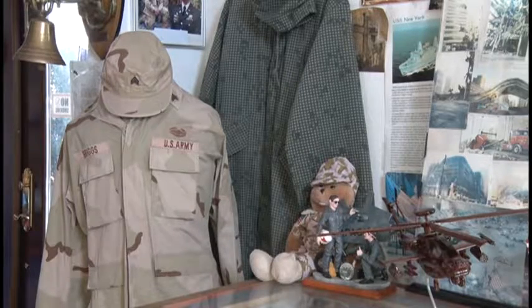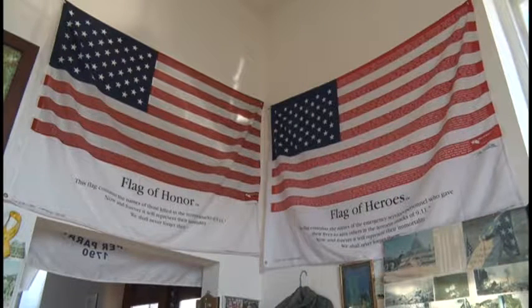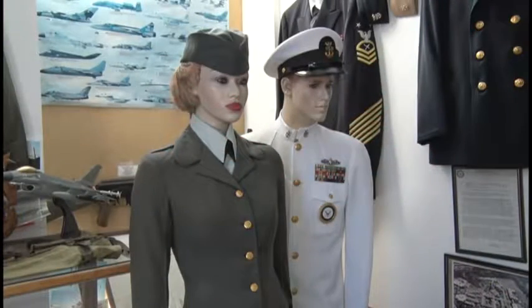As far as just when you look around and see all the history inside this building, it has to be quite impressive to you, I would think, right? Yes. Well, we're here to honor all our military folks. And we're lucky enough that every year, right before fall break, all the 4th grade classes in town, all 12 schools, come through the museum here. And we give them a tour of the museum and give them a flavor of what it took to get America to where we are and how things have changed from the Civil War up through the present.